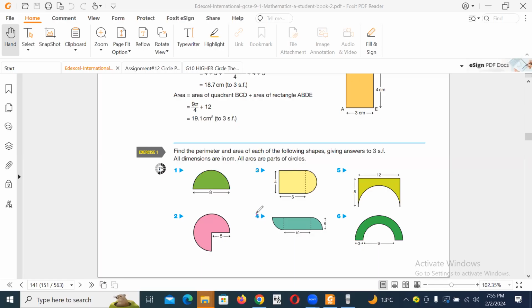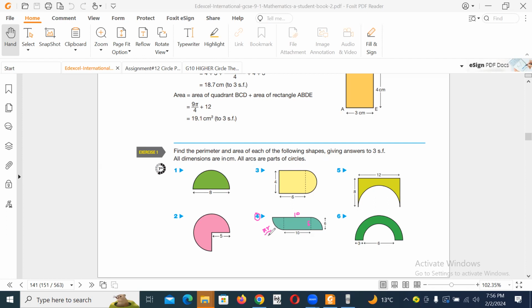Now we try question number 4. In question 4 we have 2 quarters of a circle, or quadrants, and one rectangle, as you can see in the center. Remember this side is 6, so it means the radius is 6. This one is 6 in height. First we are looking for the perimeter. For the perimeter we need 10, and this is also 10, so we will add 10 and 10, but we also need this part. Remember that this part is pi r, half of a semicircle.